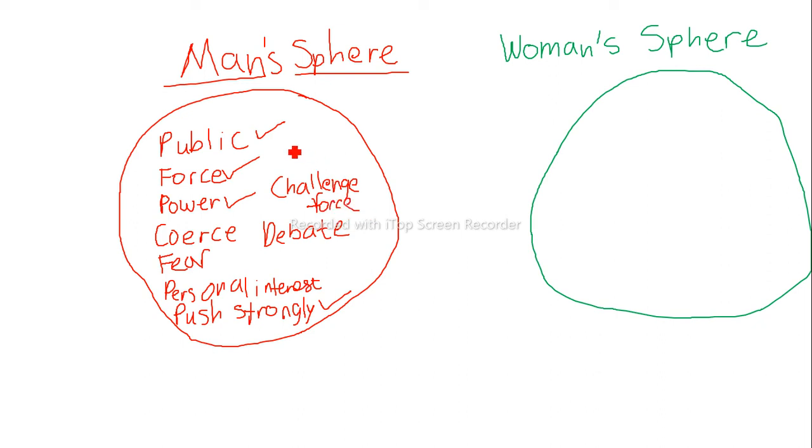Forcefully, he could drive. You know what I mean? He has that power, right? That's what she's saying is in a man's sphere. He could push strongly. He could act from any principle. It doesn't matter. She's saying that he could act from impulse. It doesn't matter. But he's still operating in his circle, and he has not left his circle. It's acceptable for him to do so.